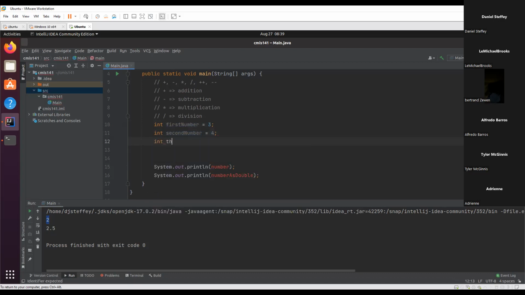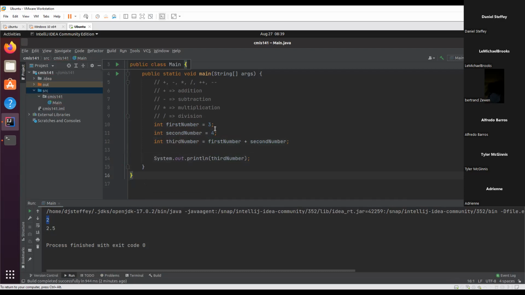Let's have a third number, a third integer variable, and we can do math with the first 2. We'll say first number plus the second number. And then we'll print out the third number, right? So we have an integer variable equal to 3, an integer variable equal to 4, and then an integer variable that's going to be equal to the other variables added together.